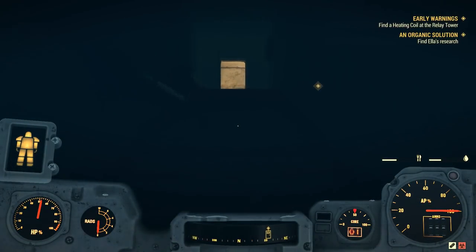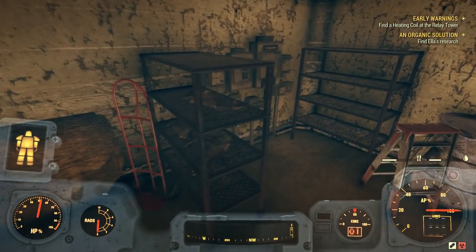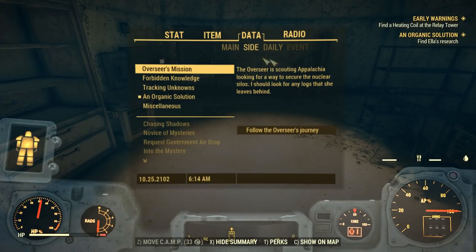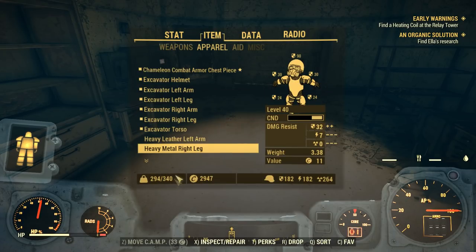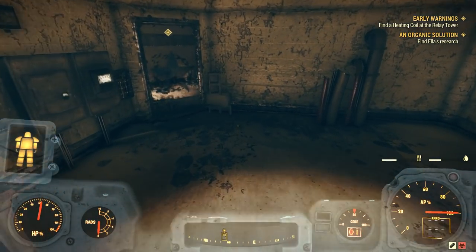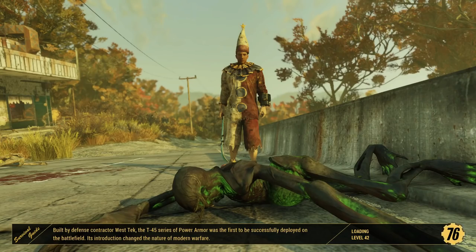Kinda hate to go back outside. Dangerous out there. How are we doing? We are getting close to over encumbrance, even with this super duper excavator power armor on. Gonna have to find a bench here. Hopefully sooner rather than later.